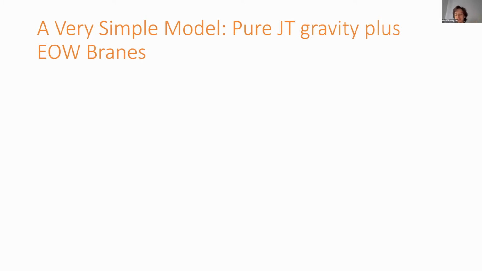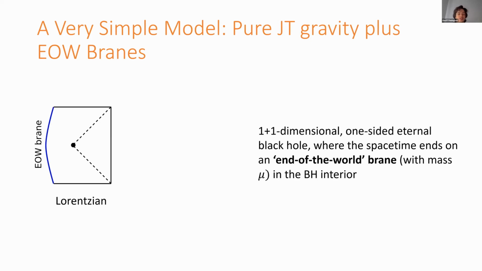Okay, so now we've extracted out the essential features you need to get an information paradox. Then we can try and throw away all the annoying technical details, things like 4 dimensions and so on, that make it hard to actually do path integrals. So we want to make a gravitational model as simple as possible. What's the way to make quantum gravity easier? Well, you just go to fewer dimensions. So what's the fewest number of dimensions where you can have a black hole? It's 1 dimension of space and 1 dimension of time. So we're going to be considering one-sided eternal black holes in 1+1 dimensions.